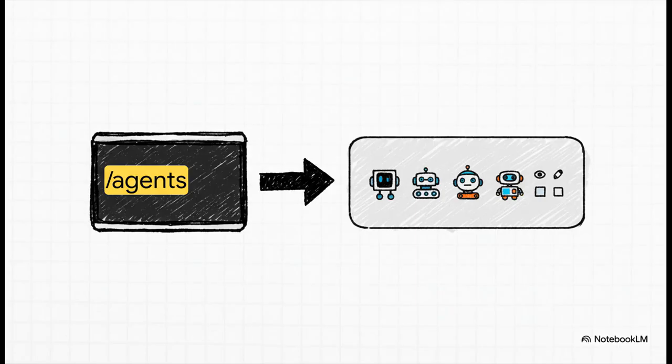Now, you could go and edit the agent files by hand, but don't. The best way, the recommended way, is to just use the /agents command. It pops up this nice, simple interface where you can see everyone on your team, create new ones, and tweak their settings. It's honestly the easiest and best way to do it.